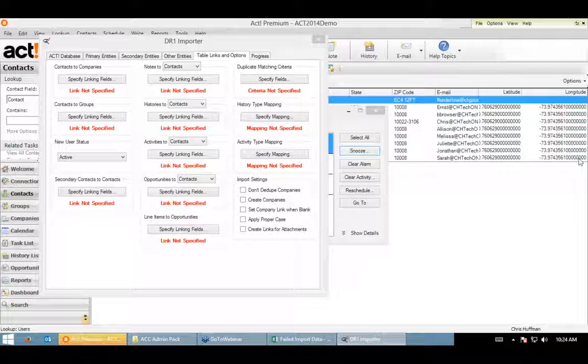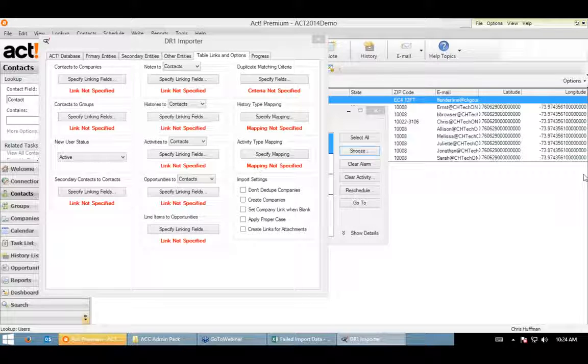Next question. Client accidentally deleted 200 contact records, restored a backup, looked up the 200 contact records needed, put into a separate database. Can DR1 Importer import those 200 records into the main database? DR1 Importer, the ACT reading functionality is something that I'm still developing, just because ACT itself is kind of special and has a lot of things that need to be considered. So DR1 Importer wouldn't be the thing to use for that, David. I would actually use ACT to ACT. You have those 200 contacts in a different database.